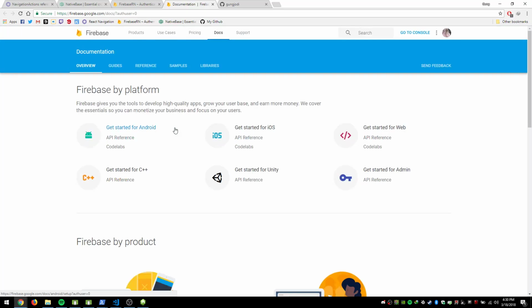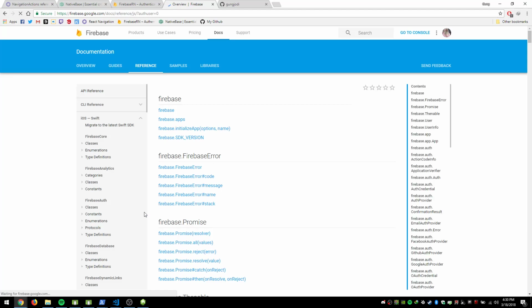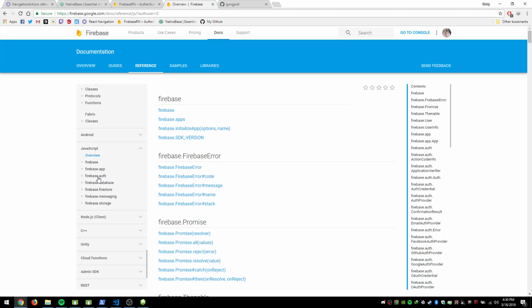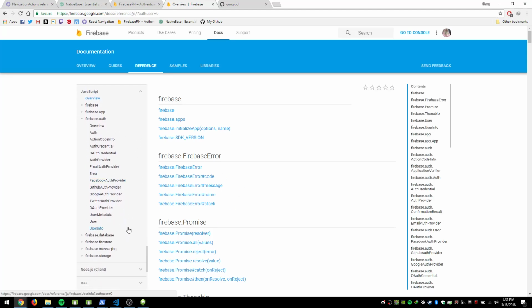Okay, let's see the docs here in Firebase. Let's get started for web, API reference. So this is the auth credential, I think.